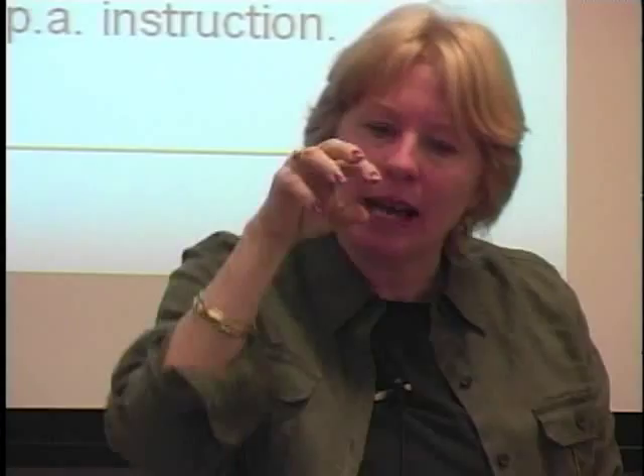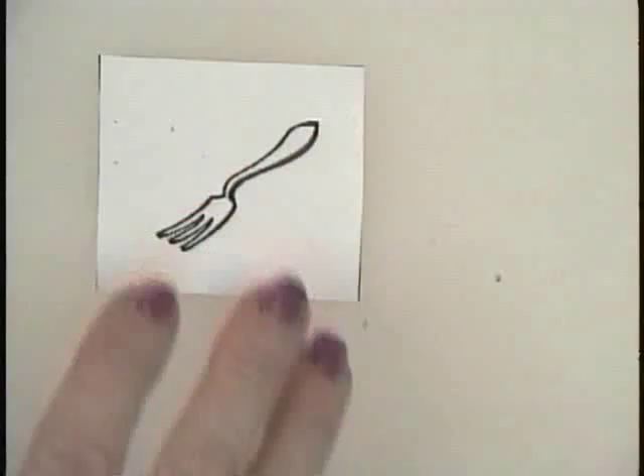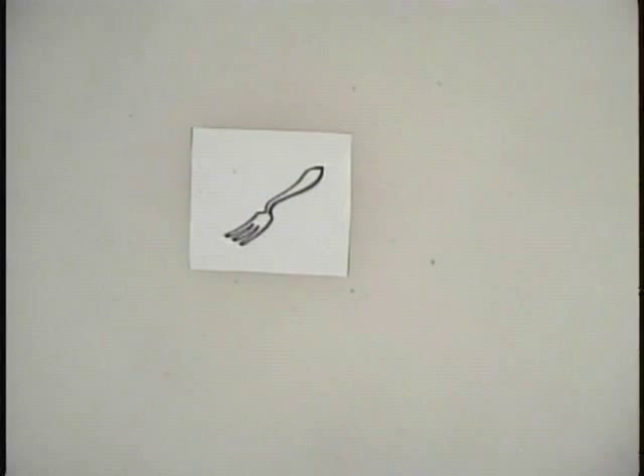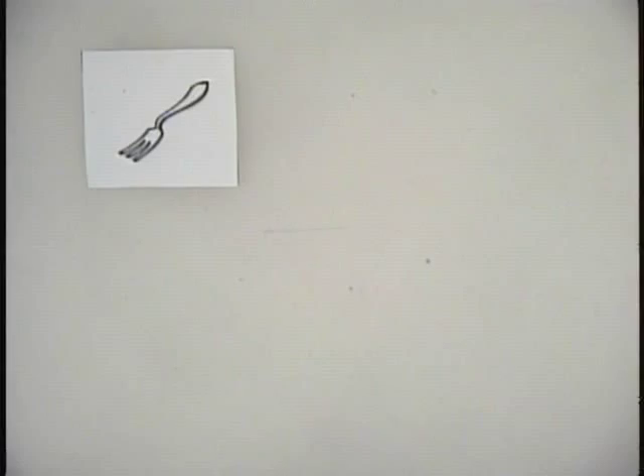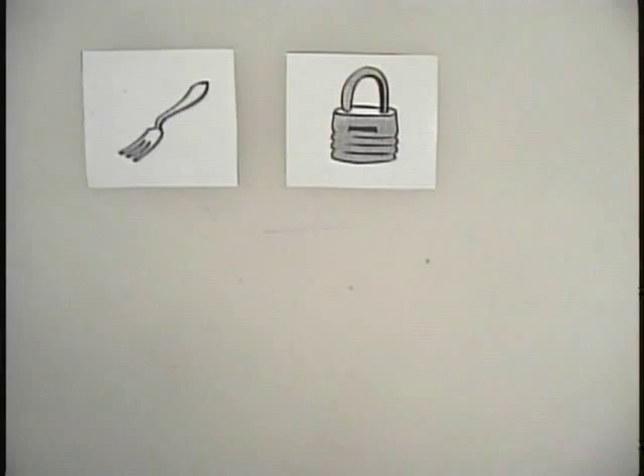So kids who are phonemically low can't penetrate the word to get into the little sounds. There are easiest levels of phonological awareness and some mid-levels. One of the levels we work with in Early Steps all the time — Michelle, could you come up and give me a hand? We usually do this in Early Steps with letters, but I want to be purely phonological today.